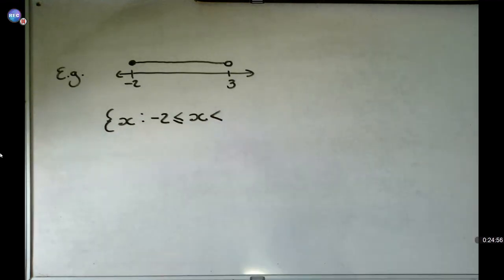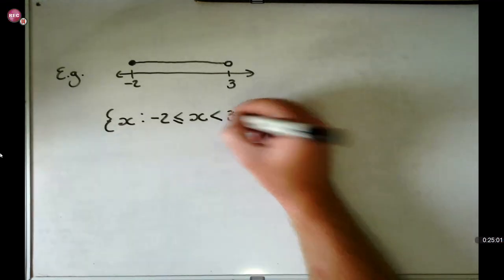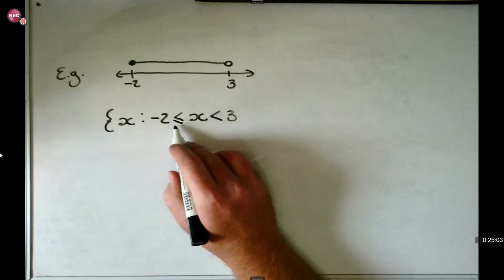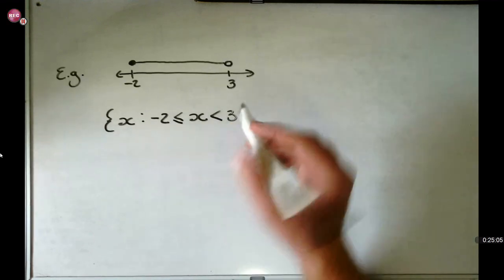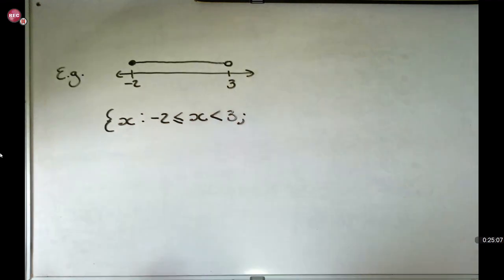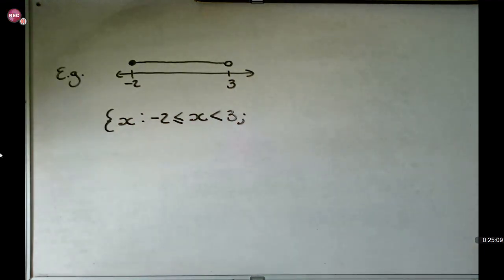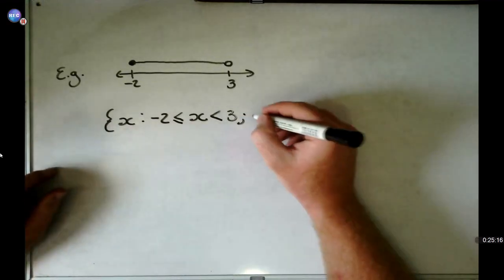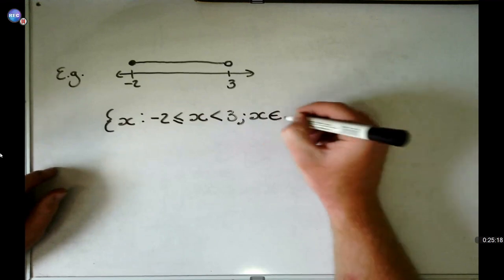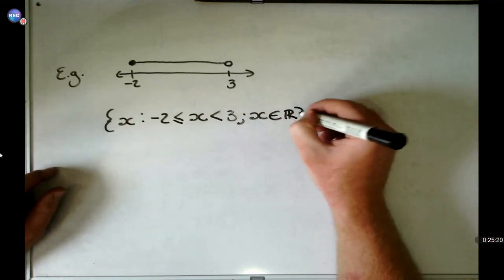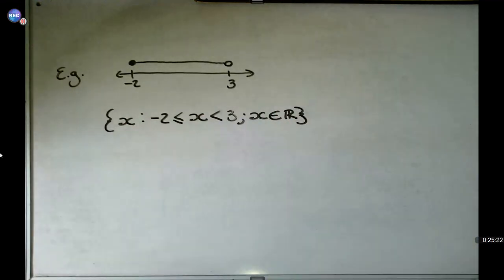What you also now need to understand is that 3 is not included, so you're not going to put in an equal sign, okay? Then, because there's a line, it means it includes everything. And when I tell you everything, everything, fractions, the whole lot. So, the number system that you are going to use would be real numbers. And there you go. You've written your set builder notation from a number line.